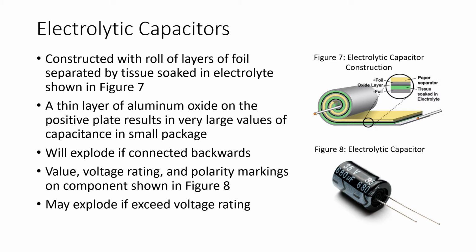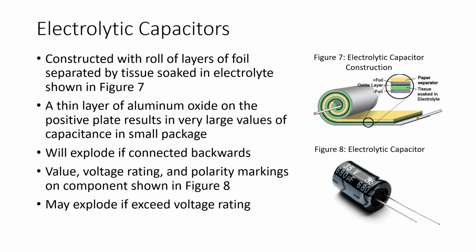And again, what happens if you connect these backwards is that this aluminum oxide layer will not be correctly created, and it'll cause current to flow through the dielectric from plate to plate. And this current, of course, will cause a great power dissipation, and that power dissipation will result in the capacitor exploding.